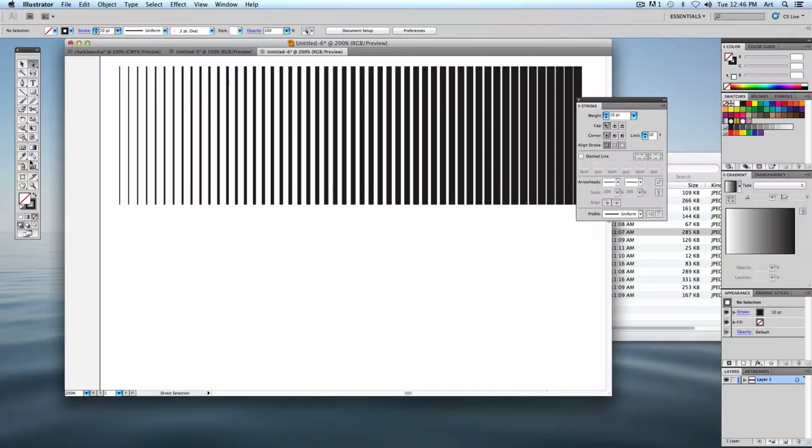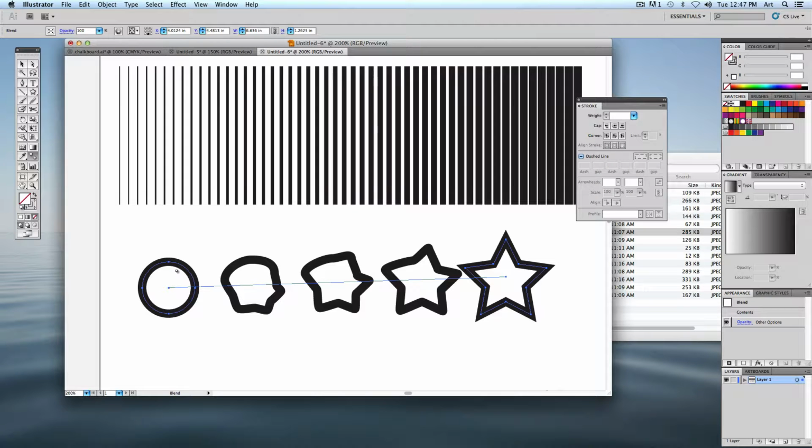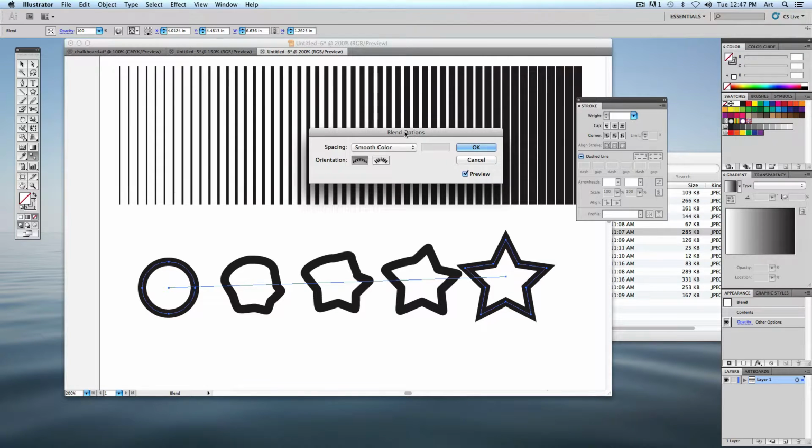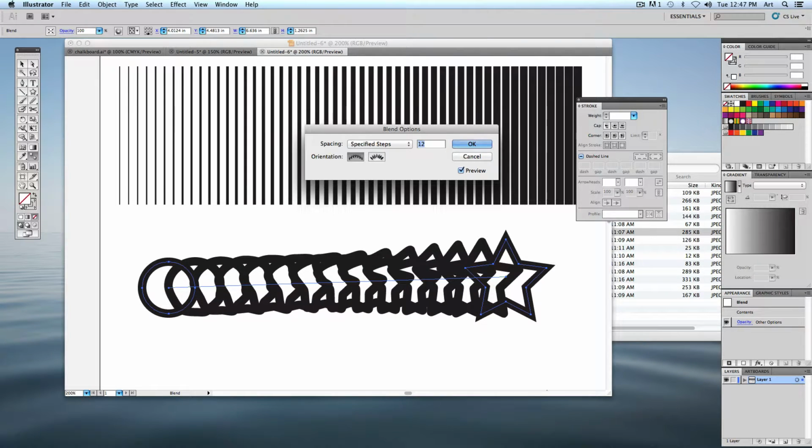Here's kind of the real power of the Blend tool. Watch what happens if I use an object. So I've got a circle, and I'm going to blend it into a star. Choose your Blend tool. Click on the circle first, and then on the star. And the computer is going to look at it and try to interpret what it would look like blending from one object into the next one. You see what it's doing? Really, really cool stuff. Remember, you can double-click to bring up the tool options. If you want to give it more steps, this is what it looks like to be able to do that as well.